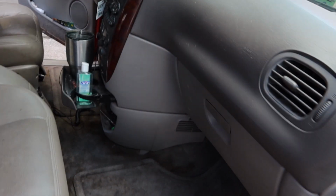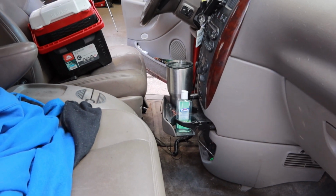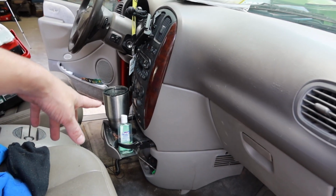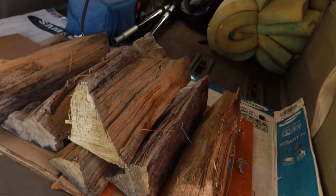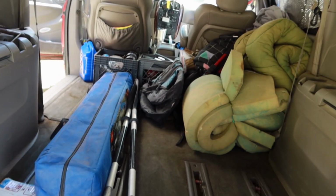But I see the front, I got some extra sweatshirts. I got a cooler, I got one more cooler like that. I take two coolers, one for drinks and one for food, and they both look just like that. Like I said earlier, I got some sanitizer. I got my water cup. We don't open that door. But I got a couple pieces of wood to start my fire with once I get down there, just in case I can't find any the first night.